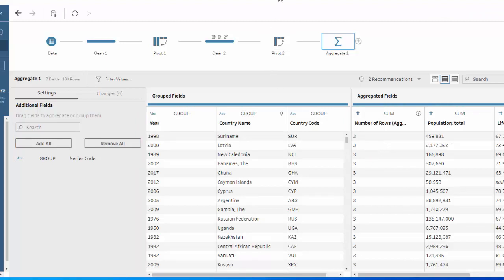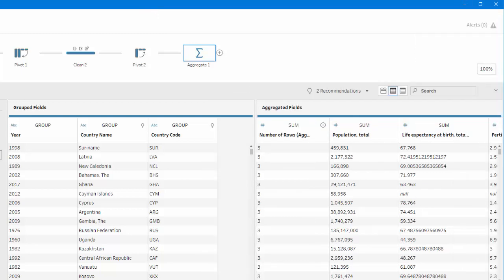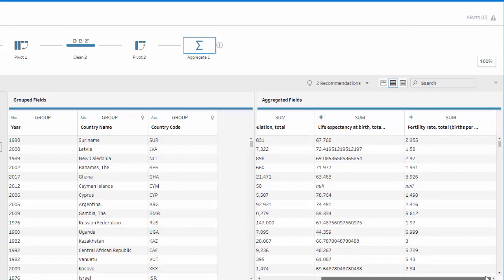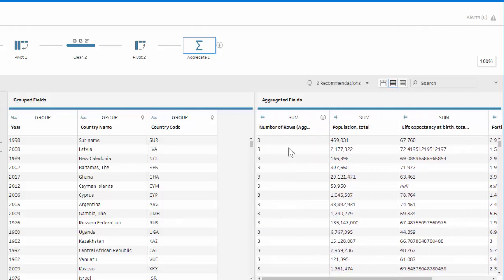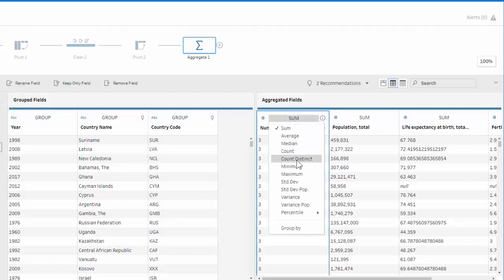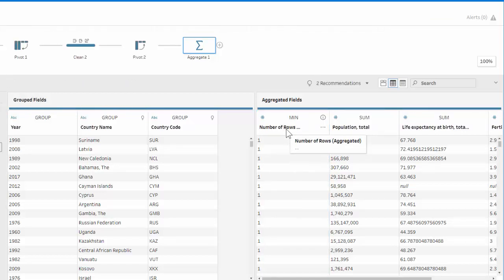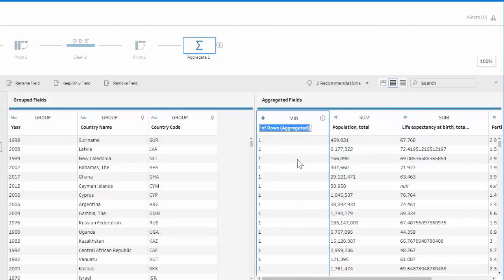Now, as you can see, we have number of rows, population, life expectancy, fertility rate as columns here. Now, we need to change this number of rows. Instead of 3, we need to change it to minimum, that's 1. Okay, and then change the name. Let's rename it number of records.